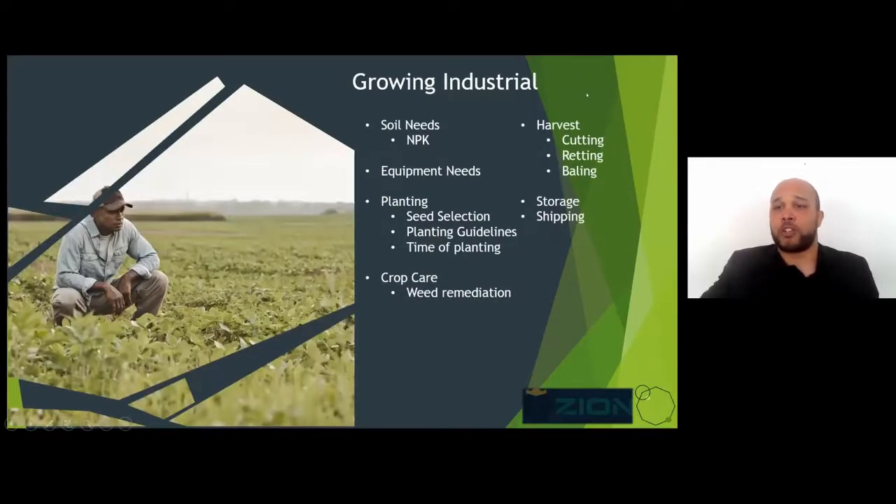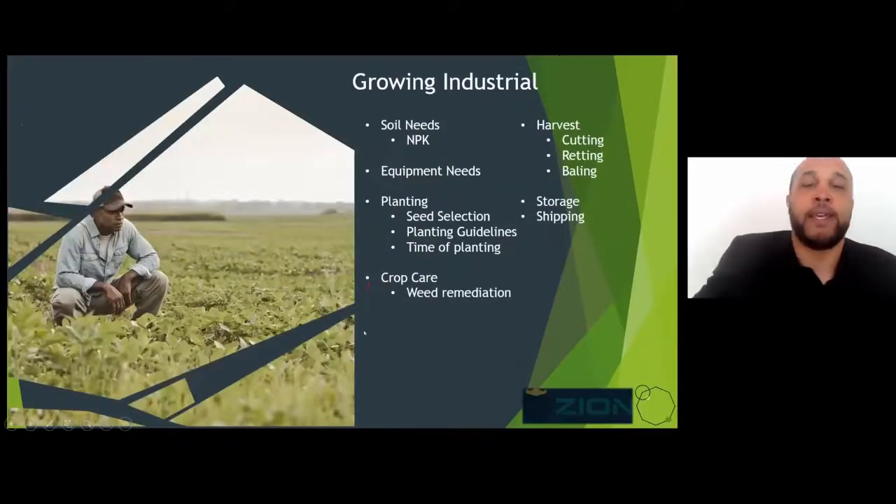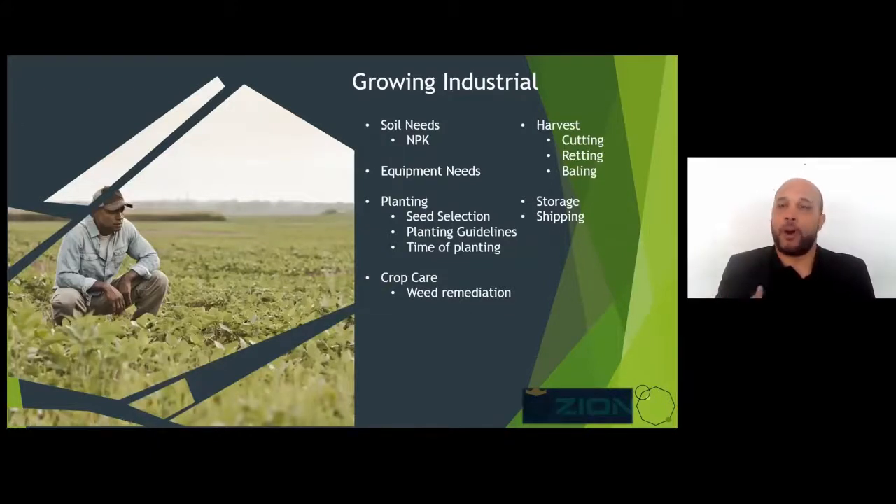Growing for industrial hemp — it's a little different in Vermont versus North Carolina, but from a base standpoint, something I've really found interesting over the last couple of months is getting your seed in as soon as possible. For us, we're looking at early May to start planting. Someone who has been a great mentor to me, Eric Singler over at International Hemp, said you really want a good 45 days before the summer solstice, so getting your plants in as early as possible is what's required.